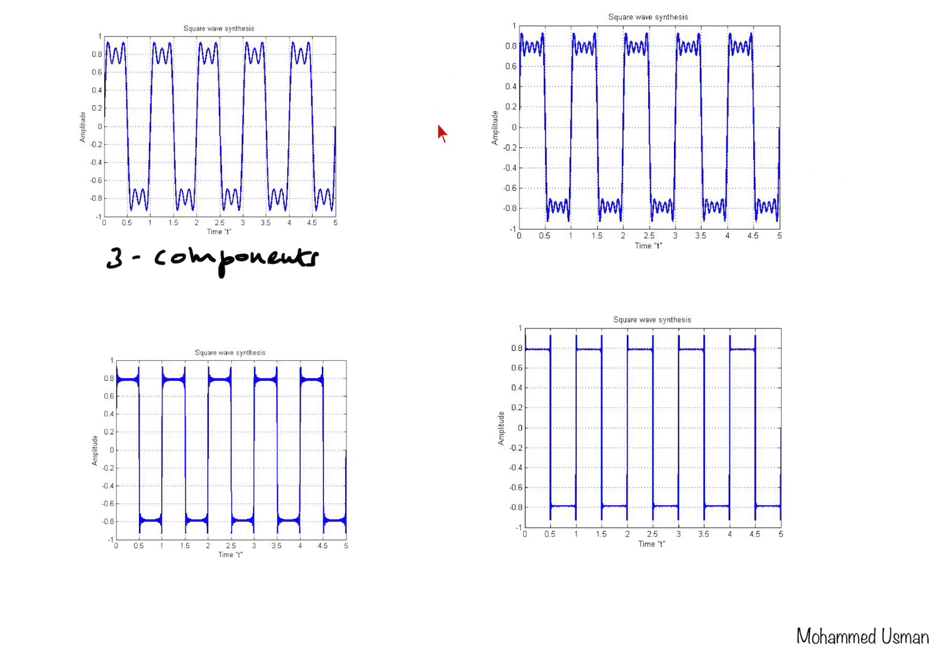The second wave on the top right here is the generated square wave when 5 sinusoidal components were added from the Fourier series. So that's with 5 components. With 5 components, we see that this vertical line is much straighter than what we had here, and the ripples also become smaller. In the middle they become smaller, compared to the previous one.